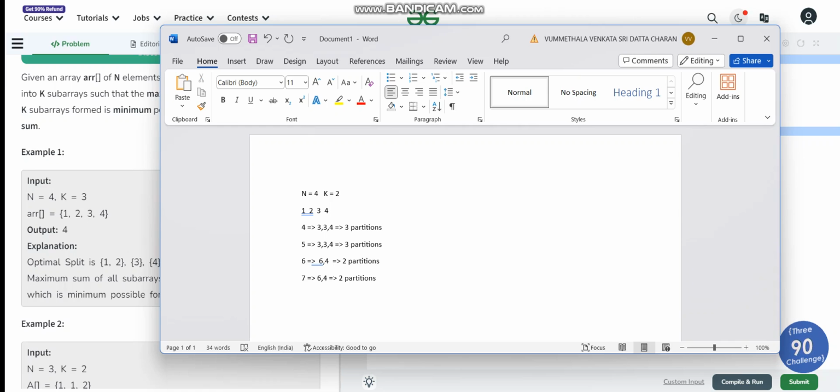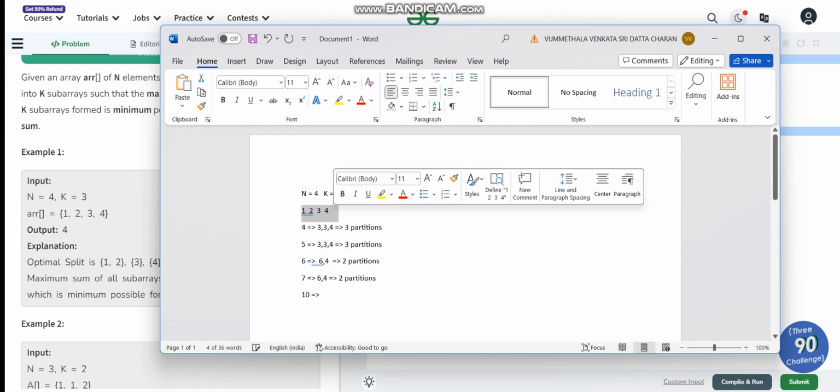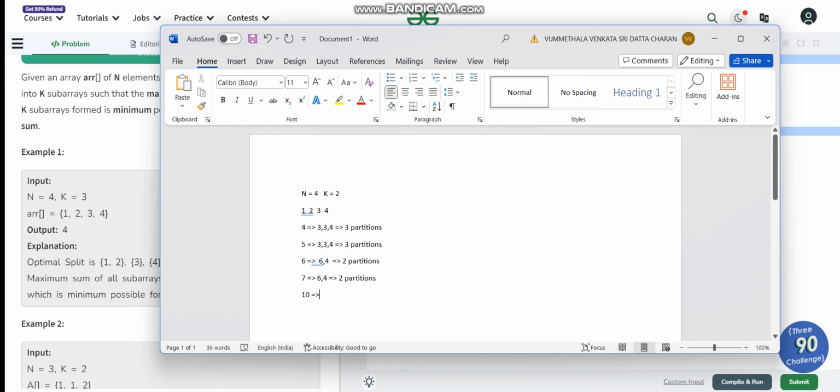Now let us check if 10 is a possible answer. 1 plus 2 plus 3 is 6, and we could include 4 as well. So there is only one array, so there is only one partition, with sum 10. So here we have one partition only.